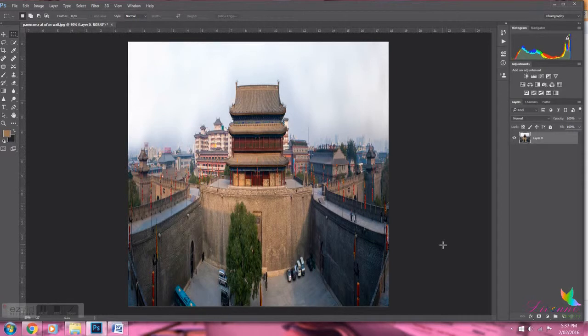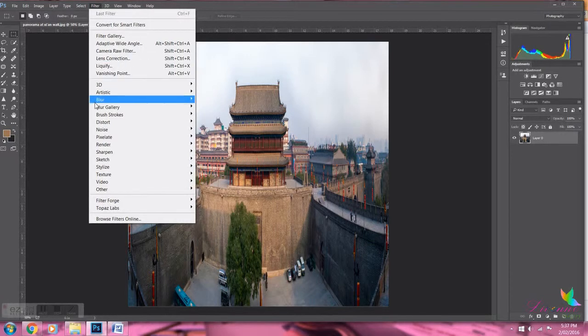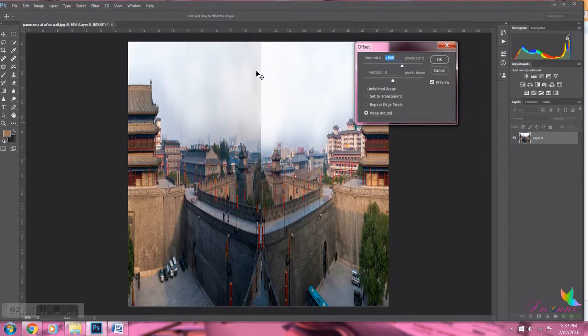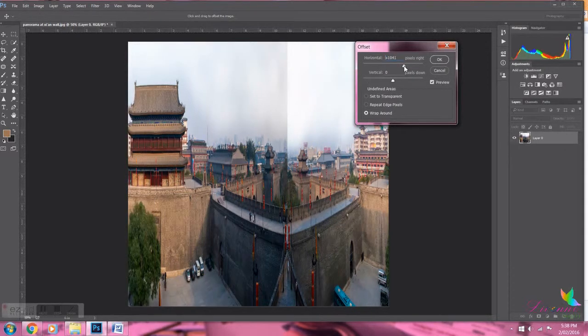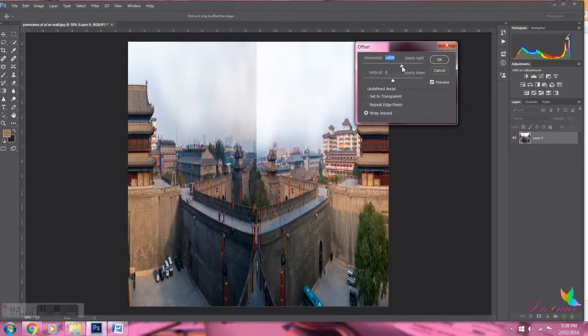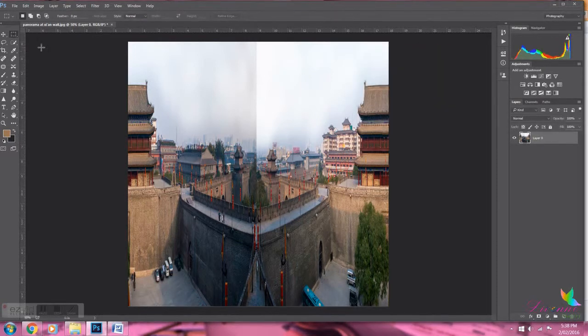When we've got to this, the next process is to go to Filter, Other, and Offset. Now that's going to give us that seam down the middle that I spoke about. And as you can see here, because we took that level there, it gives us a nice round effect, as well as we get a nice clean V here. So that's a fairly good seam down the middle. This here, we'll shift it to the left or to the right, but we're pretty much spot on in the middle there. So that's about right. And we'll just go OK.